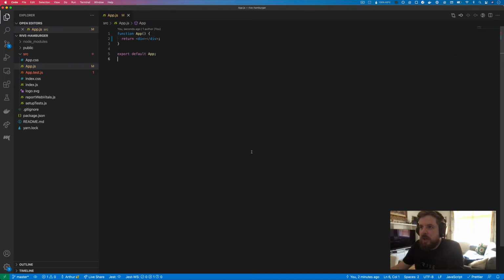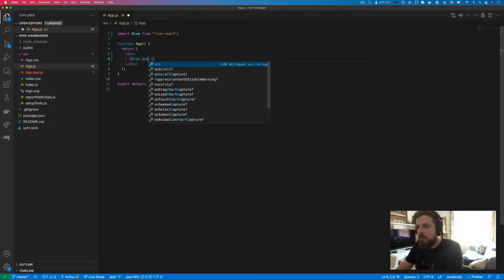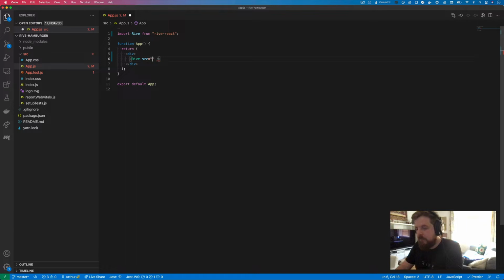While that's installing, let's show you how you can play a really simple animation in your app. Let's say that you've just got a single animation, maybe it's a looping animation, and you just want to play it in the background. No interactivity or anything fancy like that. So what we can do is import Rive from Rive React. And this Rive import is essentially just a component. And there's a prop that we need to give it, which is our source. And this is effectively going to point to our Rive file asset. So let's go ahead and put that into the app.